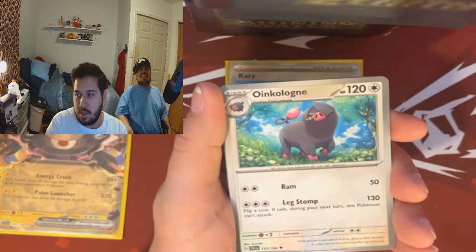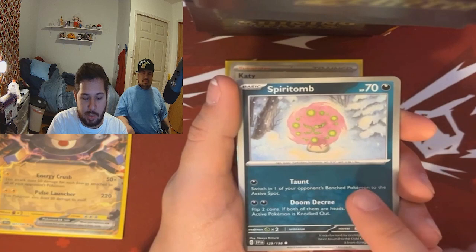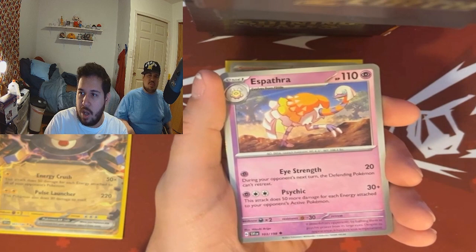Spiritomb. I haven't seen this Pokemon in a minute. Yeah, because it's considered like a pseudo legend. You have to do so many things for it. And in every game, besides Scarlet Violet, you have to do so much to get it. Reverse.